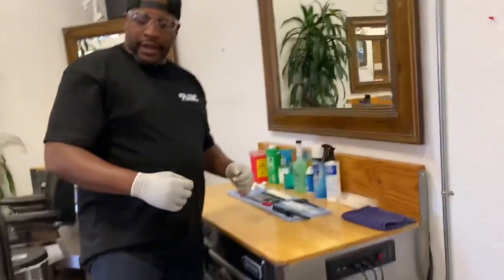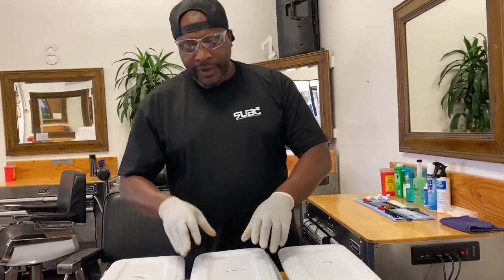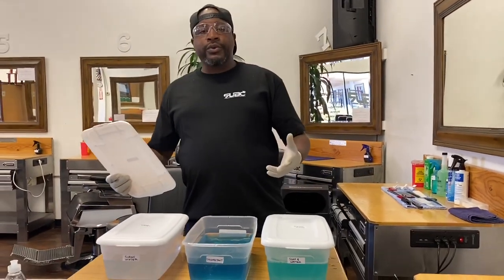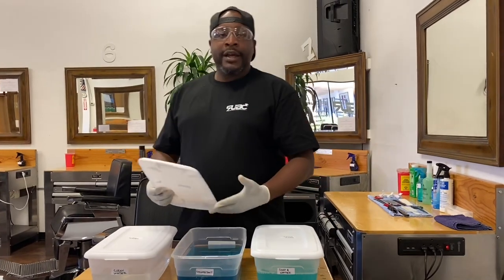Now I got my product here. I close back my disinfectant. Again, I can go ahead and discard this disinfectant, or I could let another barber use it as long as it's not contaminated. As long as this disinfectant is not contaminated, another barber could use it.